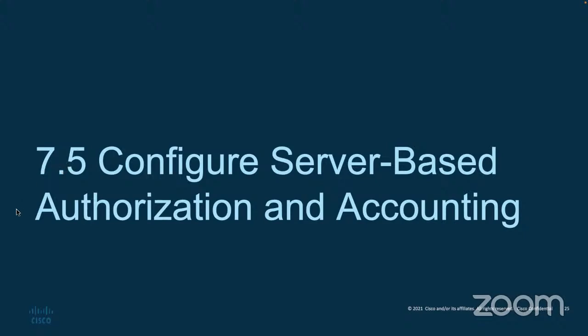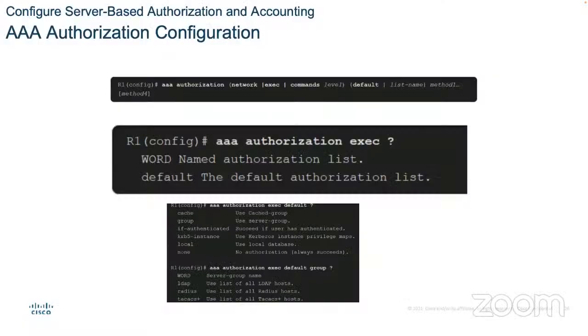So, configuring the other 2 A's in the AAA when talking server-based. Like I said, authorization is concerned with allowing or disallowing authenticated users to access functions of the network device. The Cisco protocol allows the separation of authentication from authorization. A router can be configured to restrict the user to perform only certain functions after successful authentication. RADIUS does not separate the two.